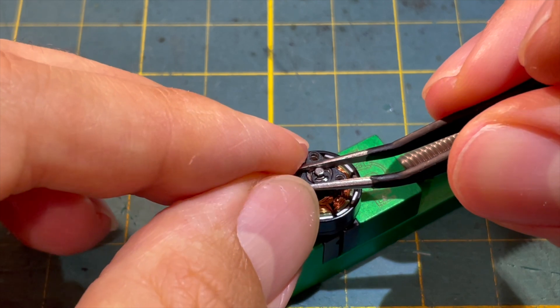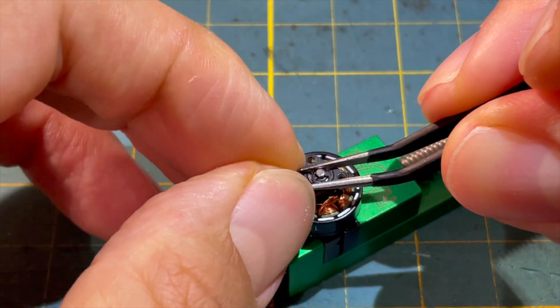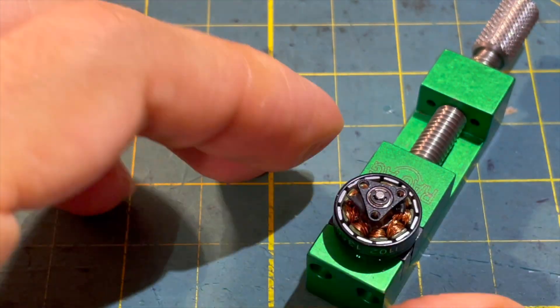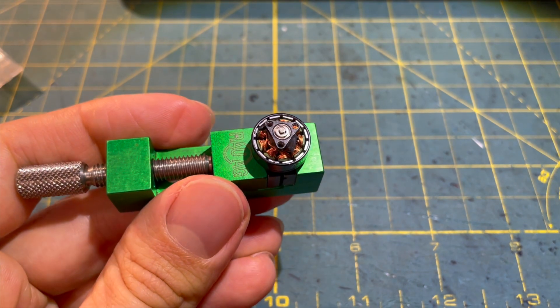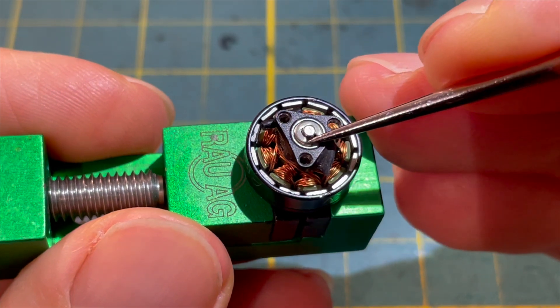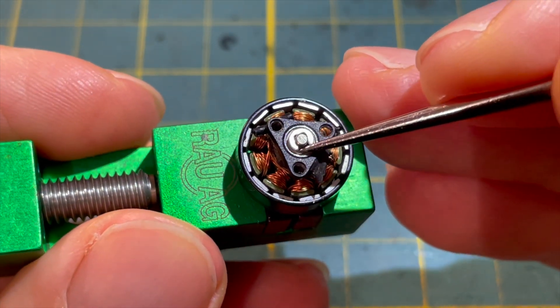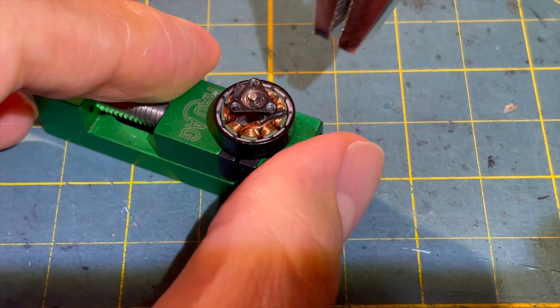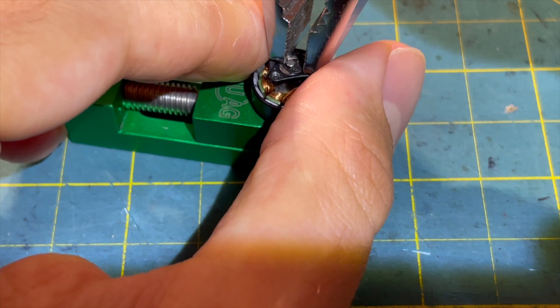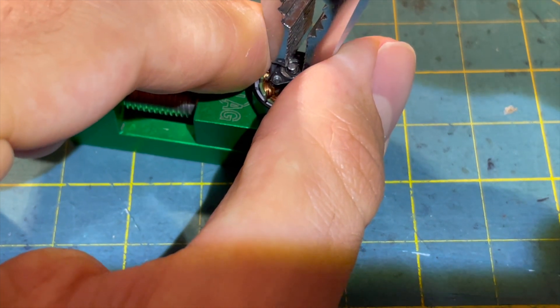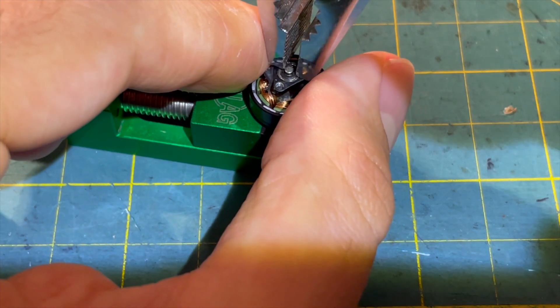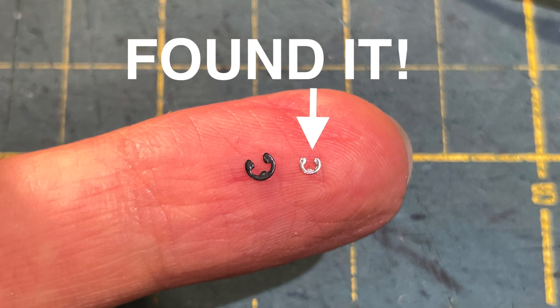Alternatively, you can split the process into two steps: first press it in slightly, then lift one side of the tweezers a bit and press again. When the E-clip is correctly installed, it should rotate freely in the groove. I always check after installation to make sure it can spin freely in the shaft groove. Sometimes I also install the E-clip with large pliers. Somehow that works quite well too. I actually like installing the large E-clips with pliers, though it's also possible with tweezers.